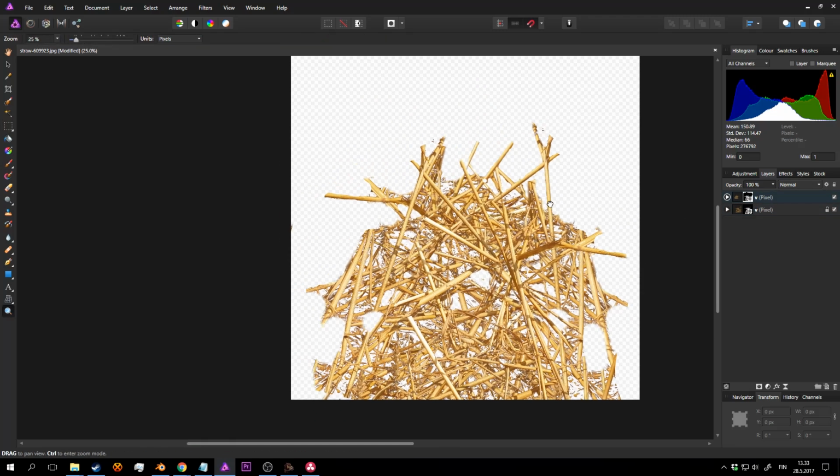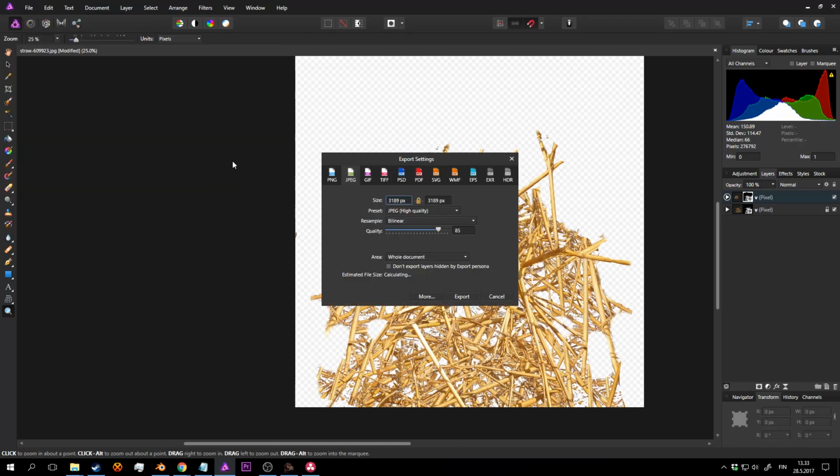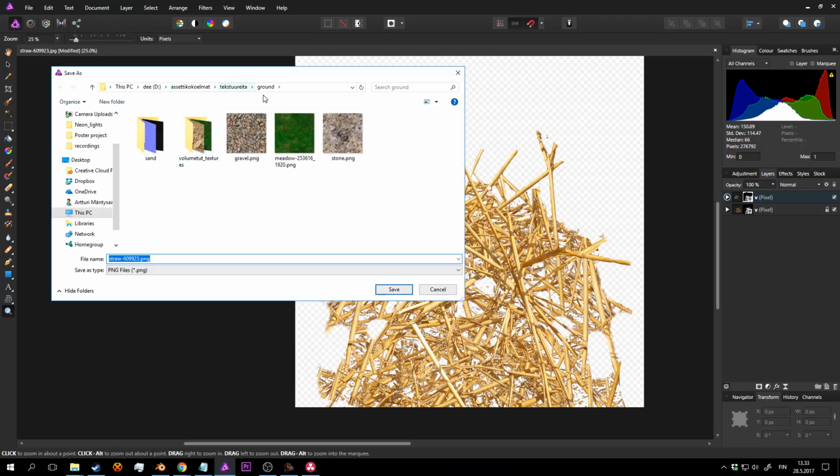Okay, now it's good. So let's save this as a PNG export, and then find PNG here. This one, and the image size 124 like that, and then export, and then let's find. Okay, this is the folder I want to save it. So Strabs alpha, and I'm going to copy this address and save.